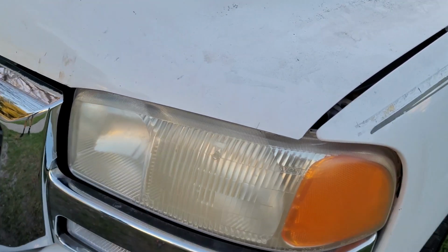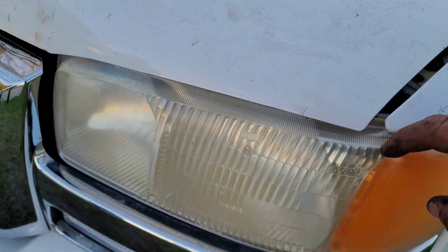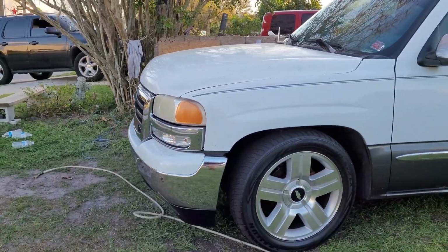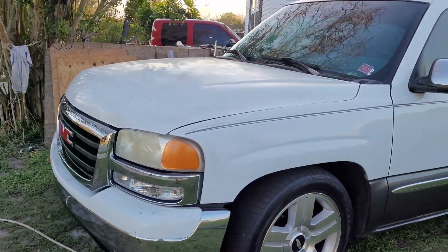And then you can round out these edges with the grinder real quick, just so they won't be so sharp. You get a round edge. That's pretty much how you cut a HD hood to fit. They're direct bolt-on. So that's all you got to do, just trim around the headlight. Other than that, it just fits right on there.